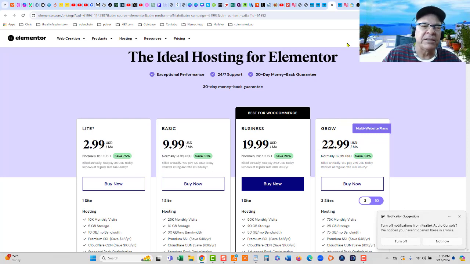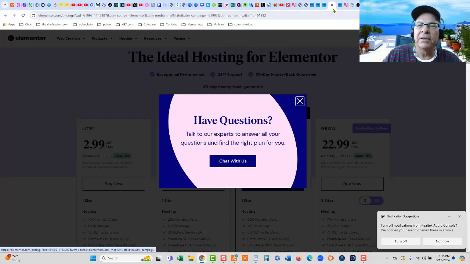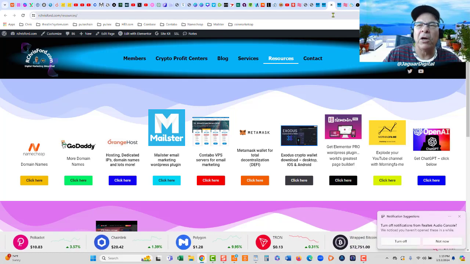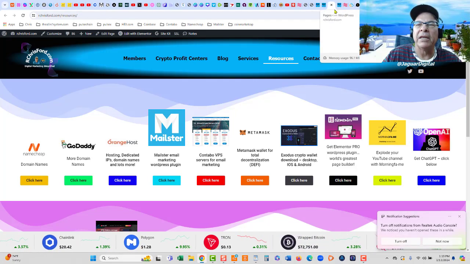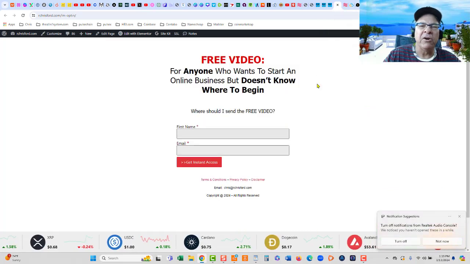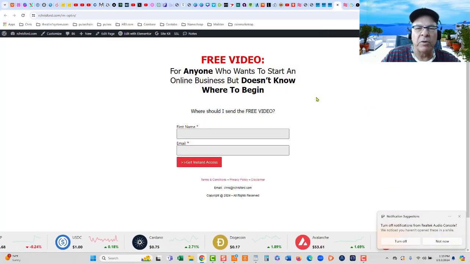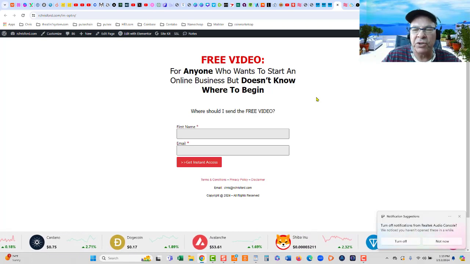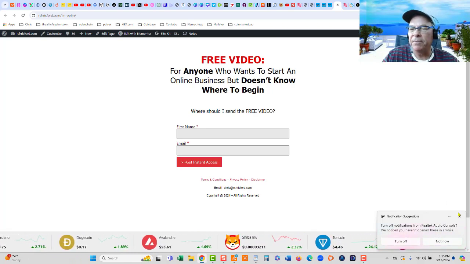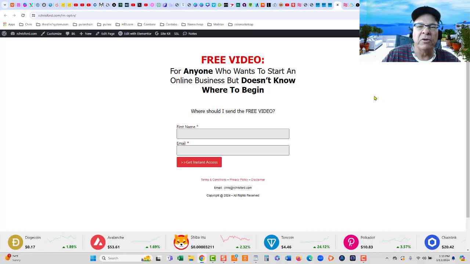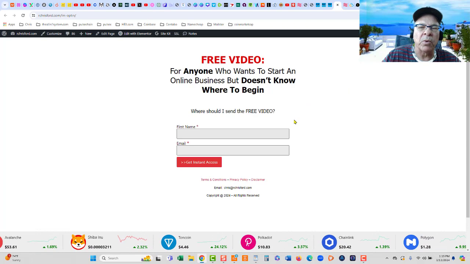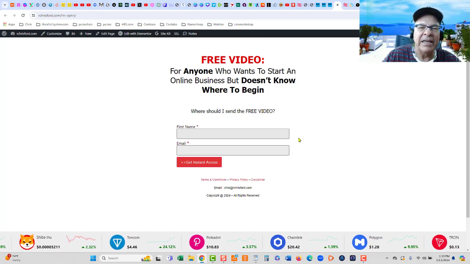Here's Elementor Pro. You can see right there, it's yearly, very inexpensive, and it's great for what I do. Okay, so let's come over here, and here is the lead capture page. I'm going to build something like this. I have this one saved as a template just to save a little time. So I'm going to use that, and I'm going to just copy.